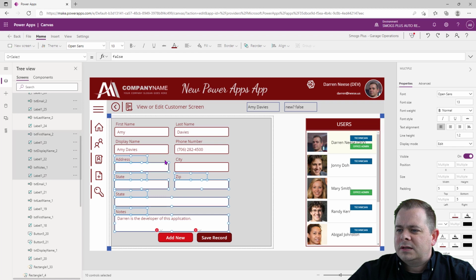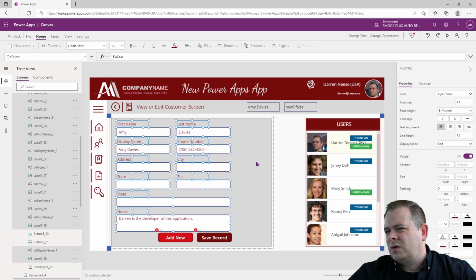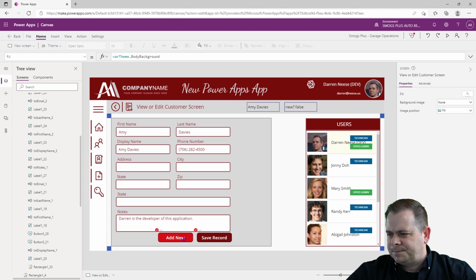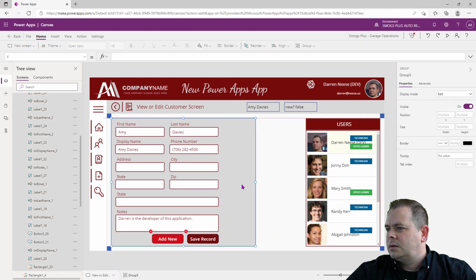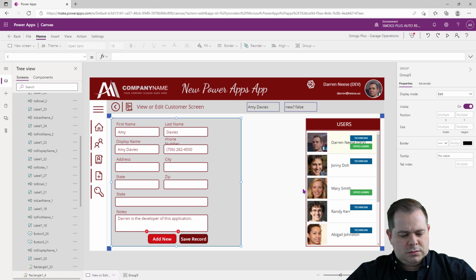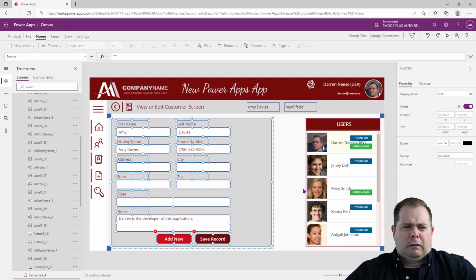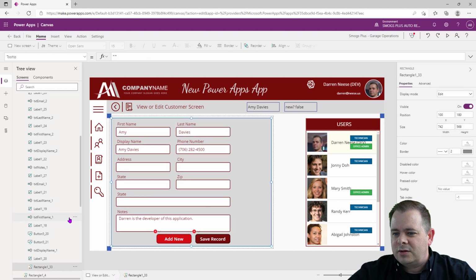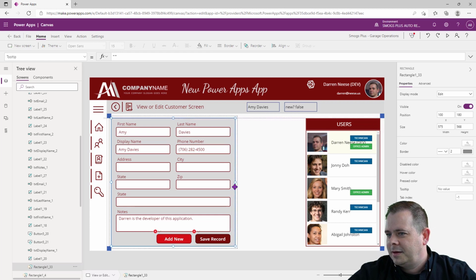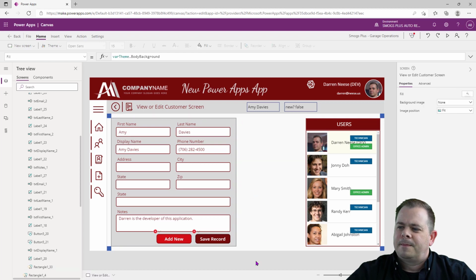Now it's a little too close to the left side, so select all these controls again and use the right arrow there. Hopefully that looks better, and it does. All right, we'll select these two buttons here and we will move them like that. Let's look. Oh no! Control Z. What just happened there, huh? Did I select all the controls? Is that what it was? Please don't move with everything. Okay, cool.